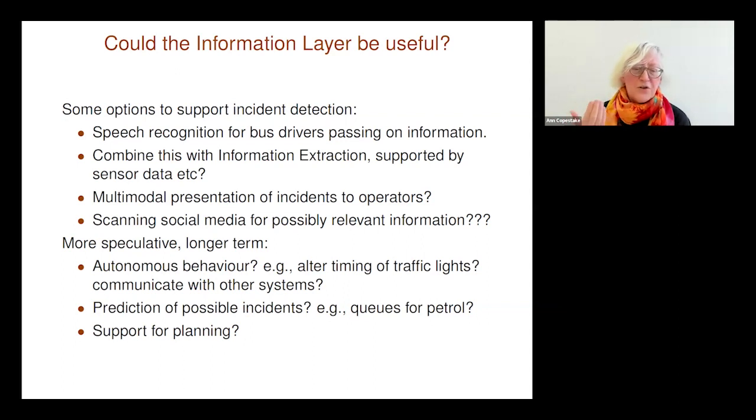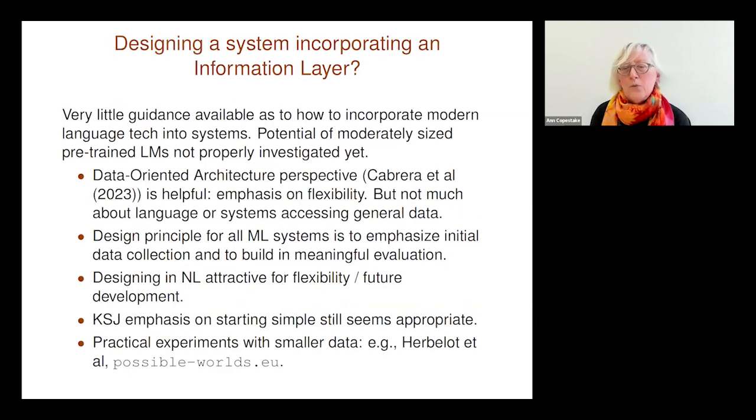So, there's lots of ideas that one could imagine could be useful, but how would you actually do it? How would you actually design a system incorporating an information layer in the way that Karen was envisaging? I mean, there's really very little guidance out there as to how you might incorporate modern language technology into computer systems.